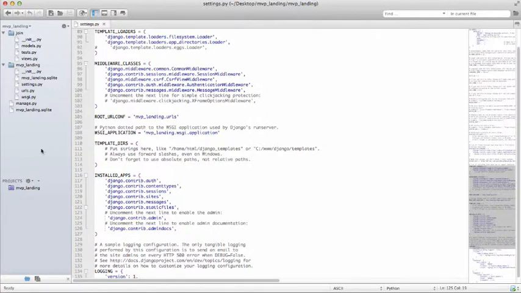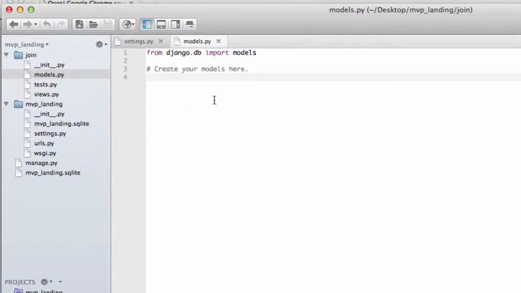or right click if you're on Windows. And what we need to do is we need to make models, so things that will actually hold and accept this data. And we're going to call it class Join, and we're going to go models.Model. And I'm just going to delete that other stuff. It's kind of giving you a guide to follow with that other stuff.